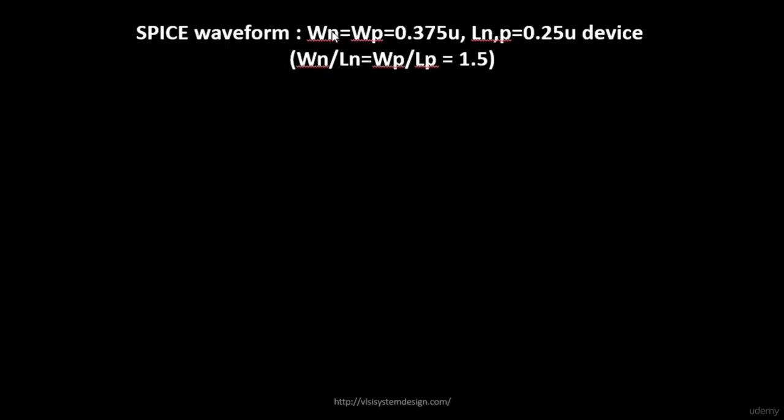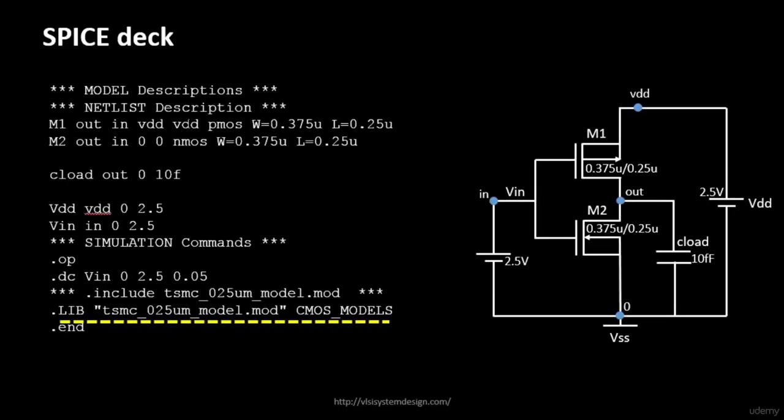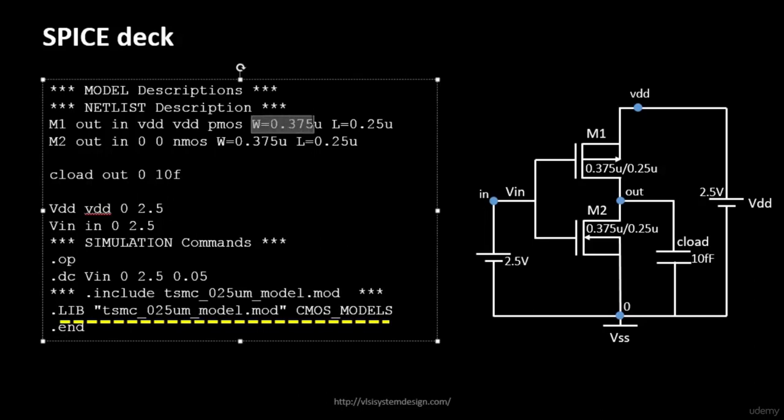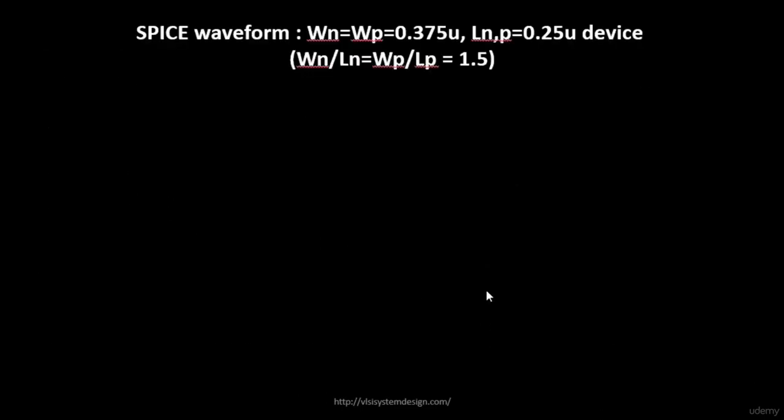So next we have to give some simulation commands. Okay, so the simulation commands come something like this. We had seen some simulation commands in the past when we were trying to describe an NMOS SPICE simulation. In that case we had swept the gate input voltage of your NMOS transistor from a certain voltage. Okay, similar thing we'll be doing over here. We will be sweeping the gate input voltage from 0 to 2.5 at steps of 0.05.